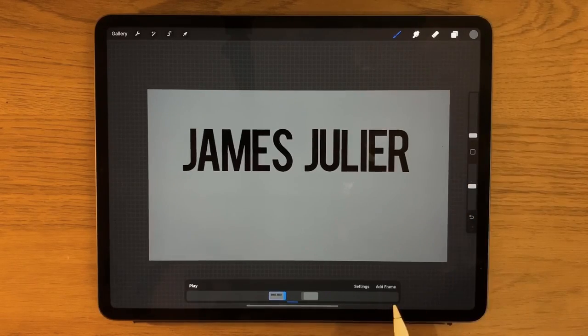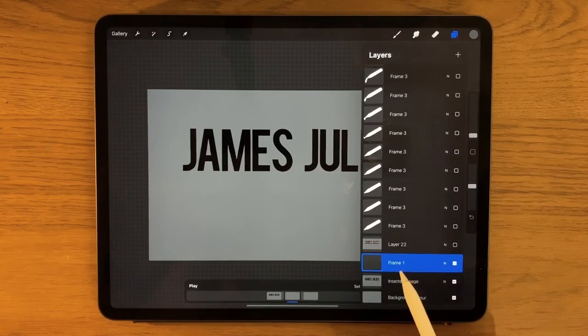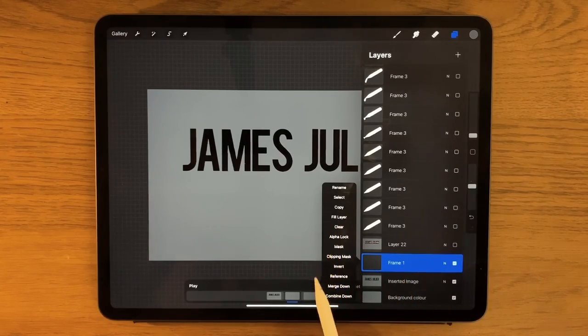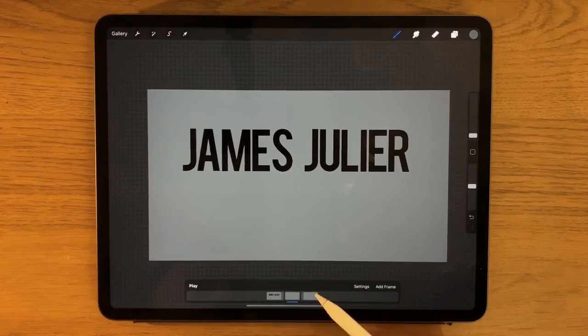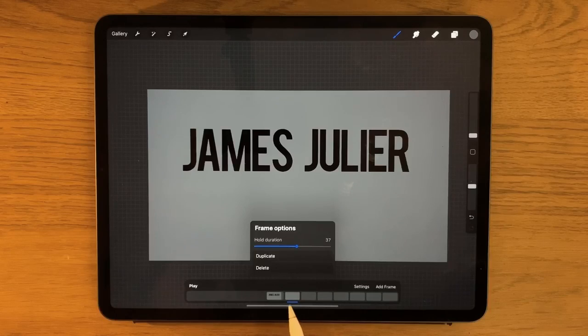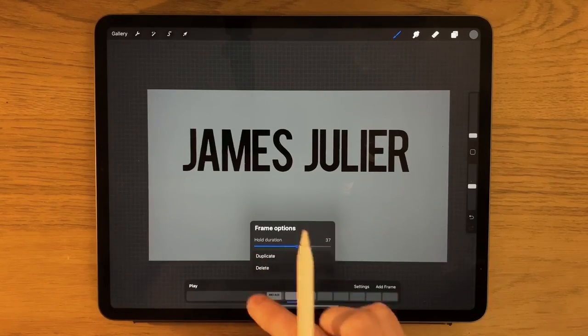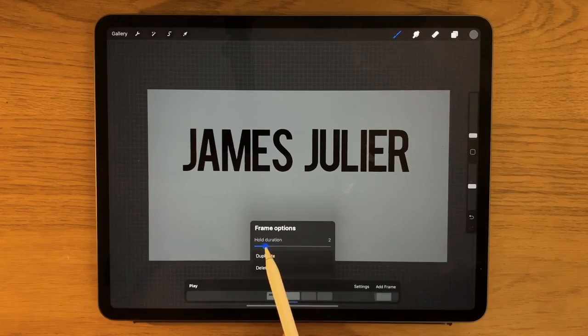When you want to add frames, very simply, quite self-explanatory, you just add a frame there and it instantly puts it there. Also within the layers, this is where it becomes situated. You can do all similar things that you would do with your normal layer function, so it behaves pretty much like a layer, but it also behaves as a frame at this point. If you tap on it you can duplicate it, or set however many frames you want it to hold. So if you create something and you don't want it to change for a few frames, then you can change how many frames it holds for.